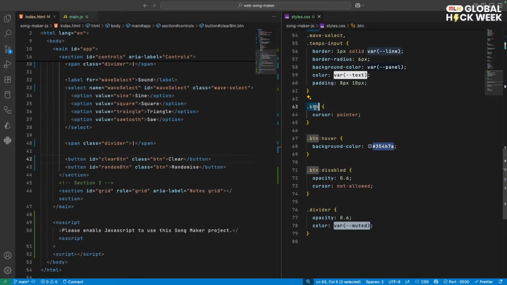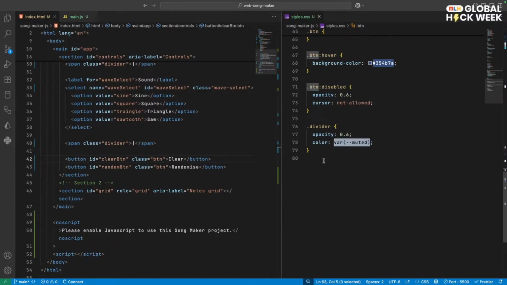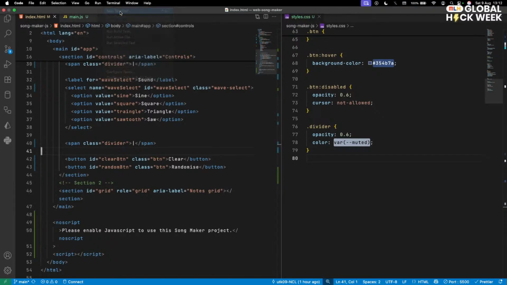We know what .btn is. It is the class name. We've divided it, and I think personally this has been fine. But yeah, I am sorry if you think I'm going too fast. Okay, this is the CSS. This is all the CSS that we need for the time being. Okay, this is fine enough.